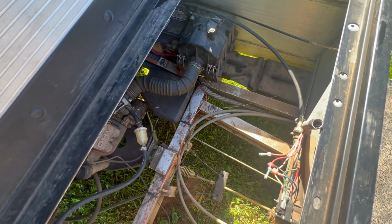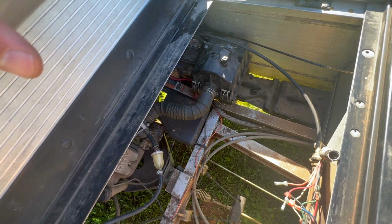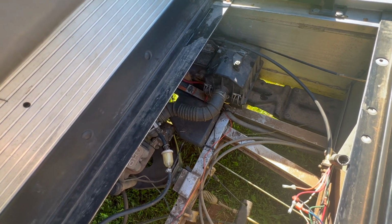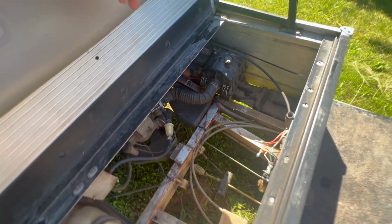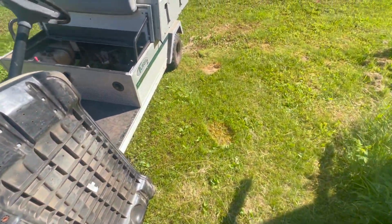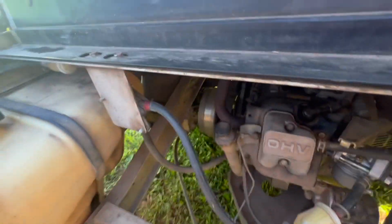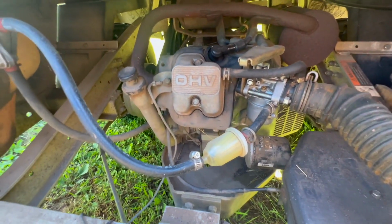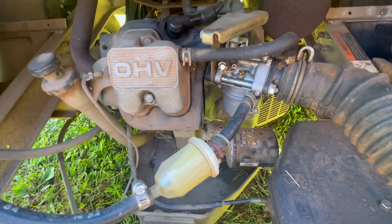From what I could tell from the schematics, there was nothing that governed the fuel supply as far as the electronics of the fuel position, the limit switches. So I spent a lot of time thinking about how we are going to figure this out with all these electronics. And then I was like, well, wait a second. You're really overcomplicating this, because at the end of the day, this is still just a gas engine. We've got our carb sitting right here.